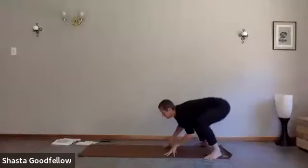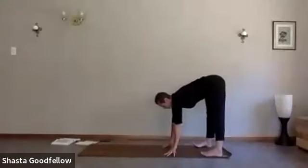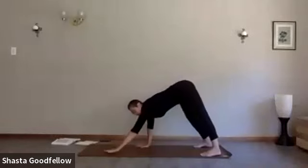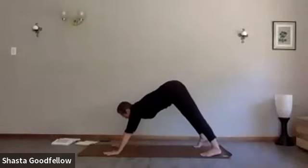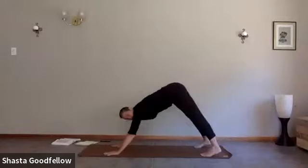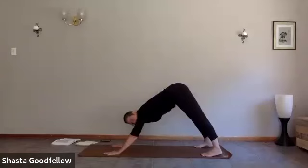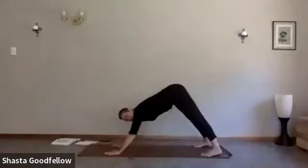Fingertips come to the ground, lift your hips, parallel your feet, so heel toe them to the parallel, walk your hands forward, and you're in a downward facing dog. Spread those fingers, press back through the creases of the hips, allow your belly to soften and your neck to relax. Focus on the exhale breath here, extending the exhale, a longer exhale.